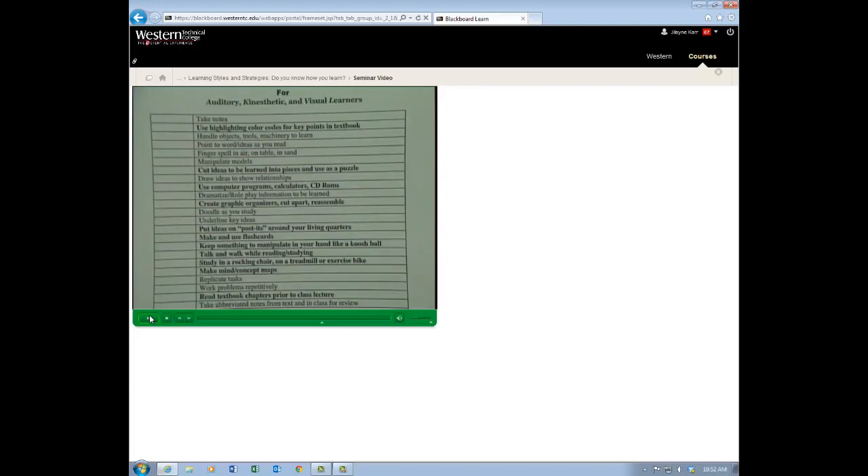You can also draw ideas to show relationships. That too is an action. Some of you might be very good drawers, but just the action of drawing a picture to represent information can be very effective. Even if you aren't a good drawer, you can use stick figures — as long as it's meaningful to you and it shows a relationship. And put the voice to it: as you're drawing, describe it, talk about it. What are you doing? Why are you doing it? And what does it mean? Again, you're getting that reinforcement.